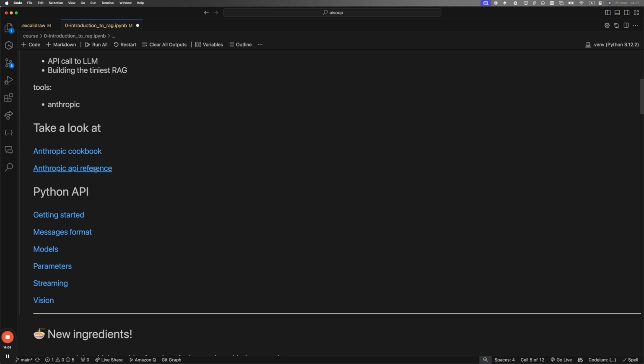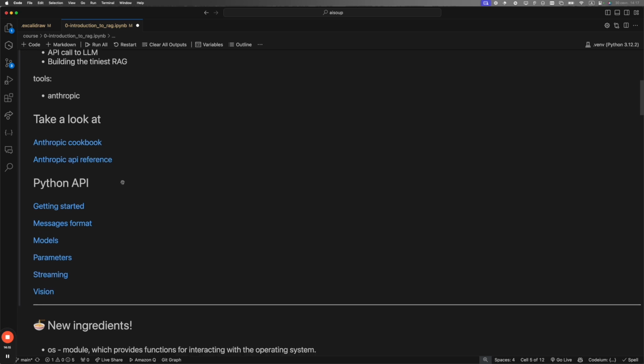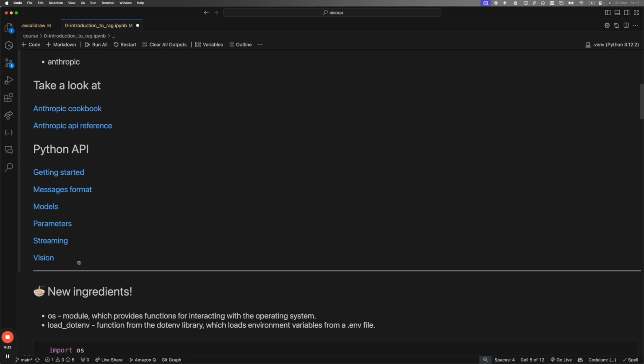For the detailed API reference, you can go through this link and see all the possibilities of the Anthropic API, because there are a lot of things you can do with it. Here are other Jupyter notebooks and links related to the context. Read all of them, and you will understand how Anthropic works and what the possibilities are in a more detailed way.